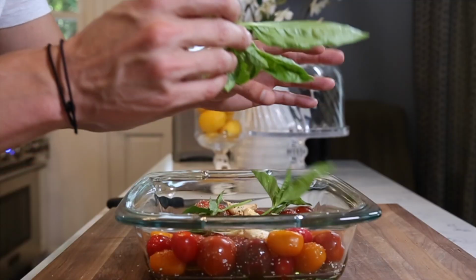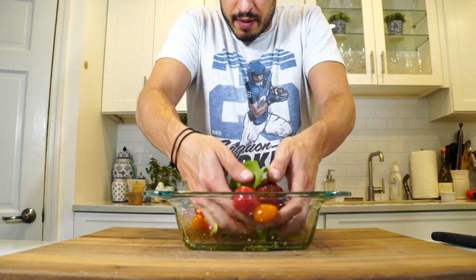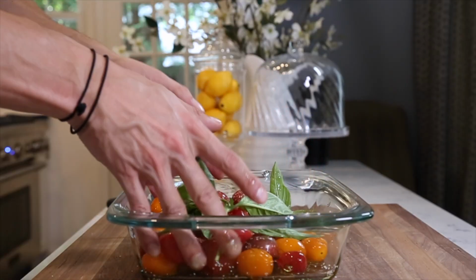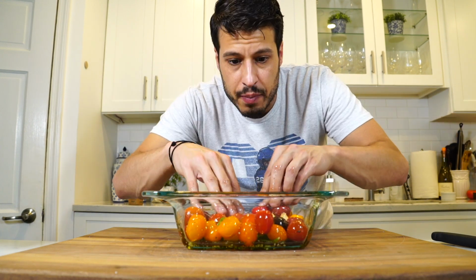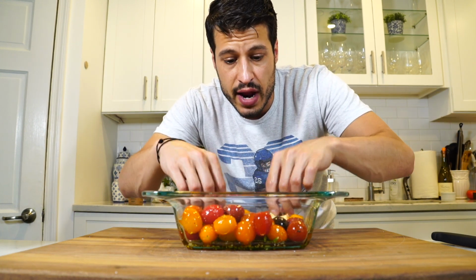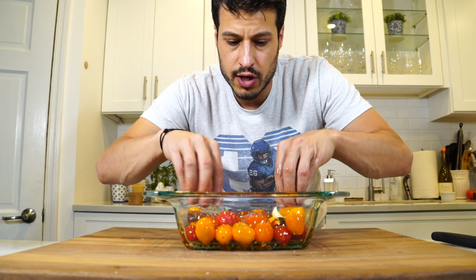Stems and all. Now mix it all up. You almost want to get that basil underneath it, or else it'll just basically dry out and break and become brittle and crisp. You want it to stay nice and fragrant while these cook. 450-degree oven. Again, it's probably going to take 30 minutes maybe.